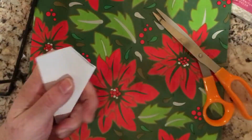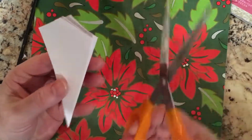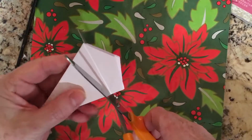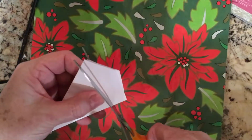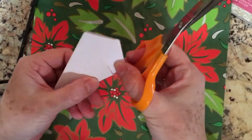So think about your designs if you specifically want certain shapes. But I just tell my students just to have fun. And what we do is we start with one cut, and you want to make sure that you go into the middle of your snowflake. So I'm going to go ahead and just make a straight cut, going at least into my middle.